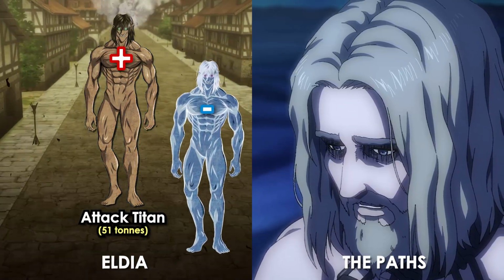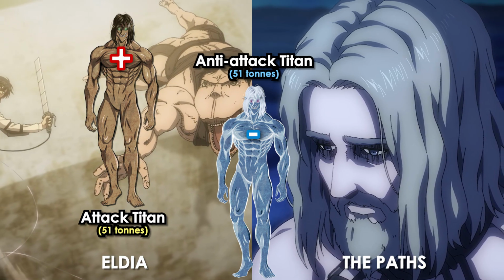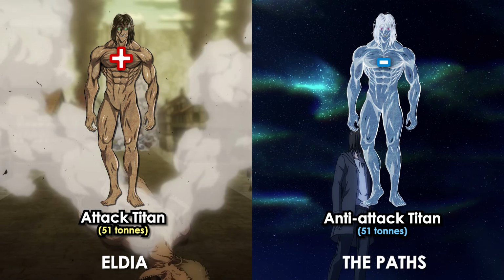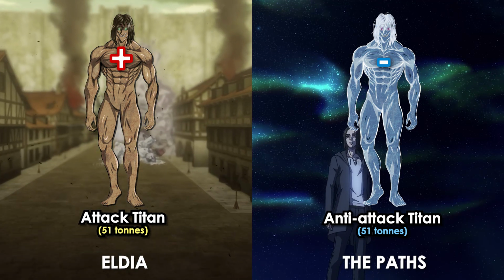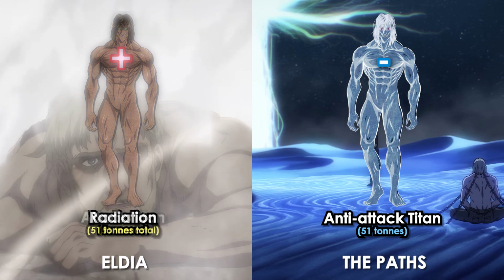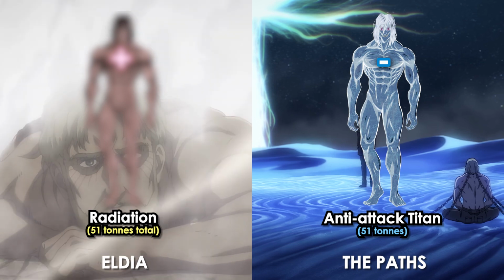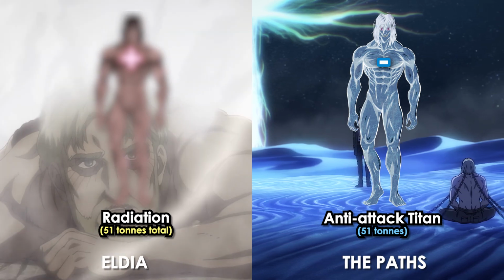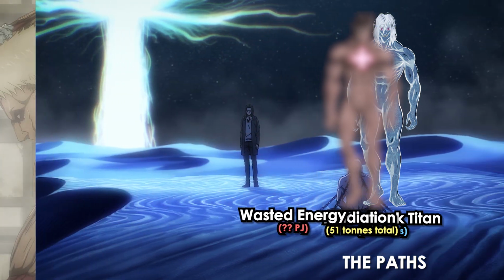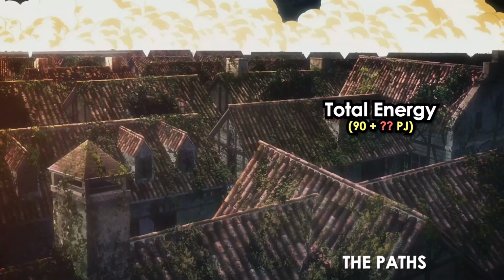After spawning a Titan, the antimatter is simply isolated to another third place we don't know of, maybe even back to the paths, since we know transporting energy between these spaces is within the realm of possibility. When a Titan dies, their body breaks down to smaller particles that are easy to transport as they radiate heat, after which all this matter is gradually returned to the paths where they can safely reassemble with the antimatter and return to energy without blowing up the entire planet.